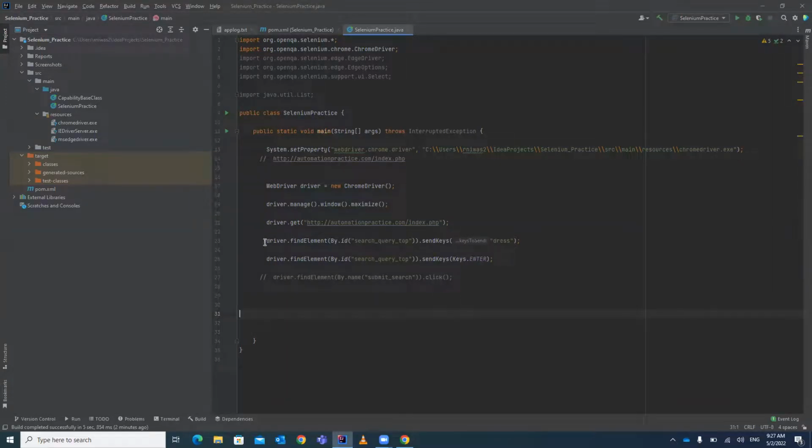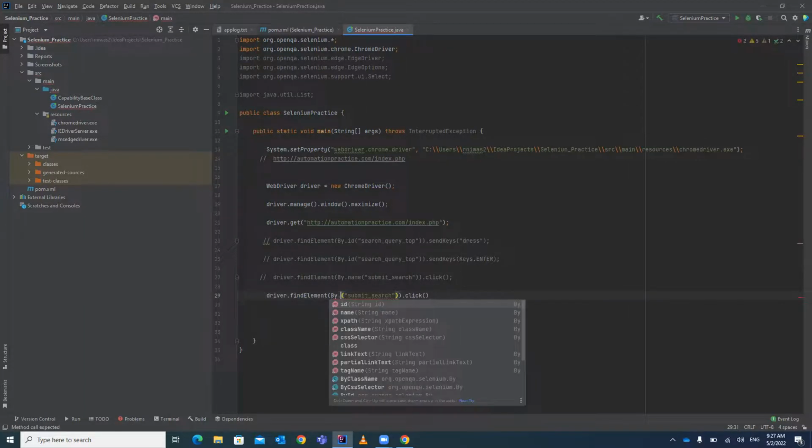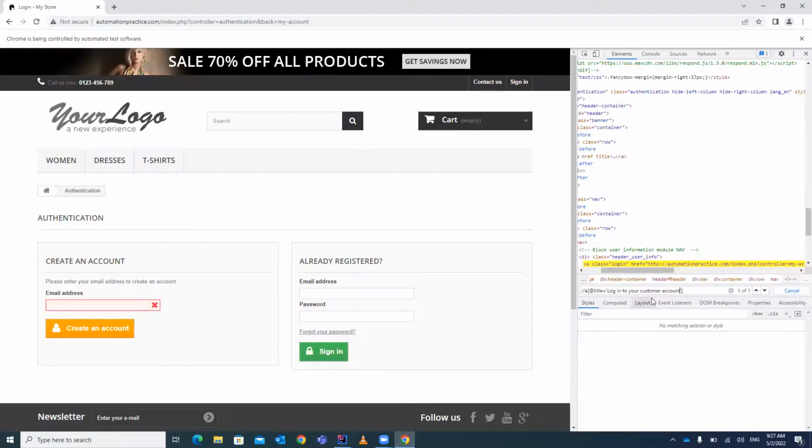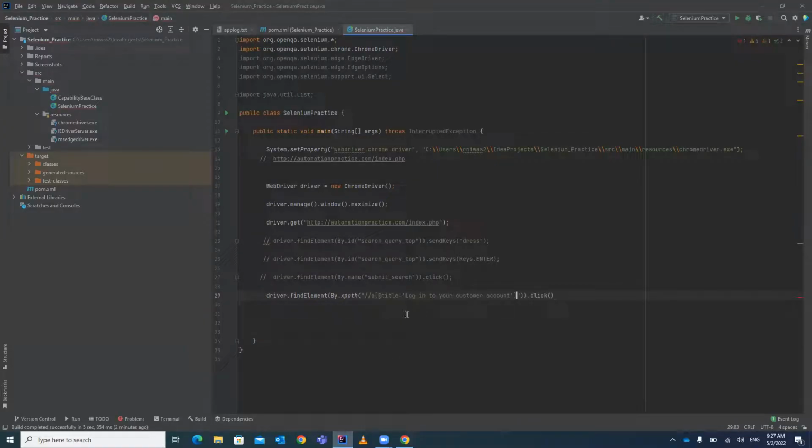Now we are not going to use this. We have to do some click action. Just do some copy. And here, guys, we are using XPath, so we have to use By.xpath. We will delete this. What is the XPath that we have to use? This one, just copy and paste. This is very simple. Just locate the web element and perform the action you want on that web element. This is the syntax to locate the web element, and this is the action which we want to perform on that particular web element.